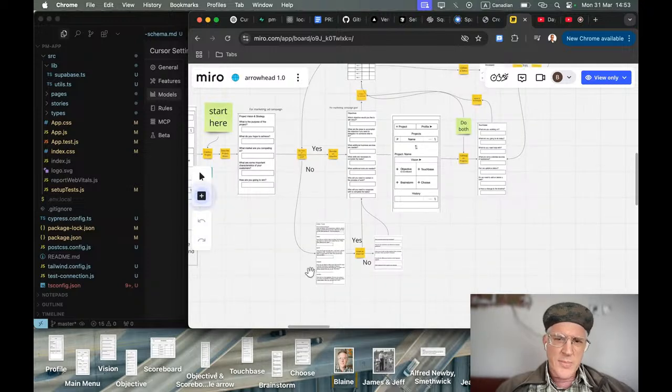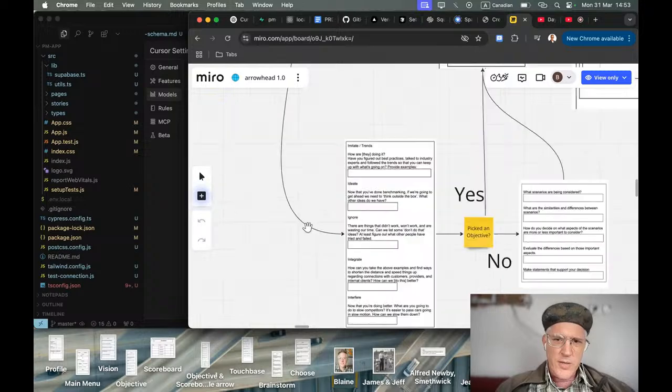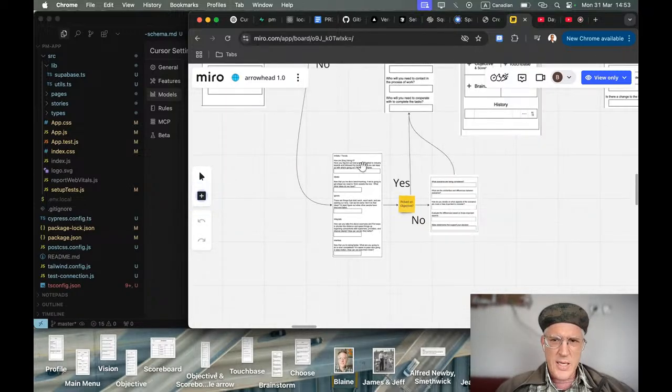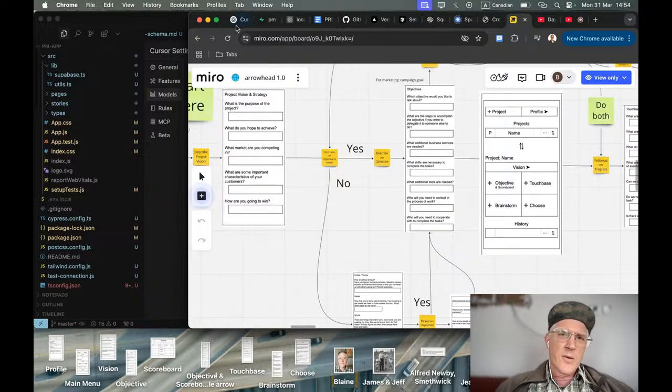And I could also, at the same time, have it reconsider what potential areas we should think about based on these ideas. So let's do that right now.